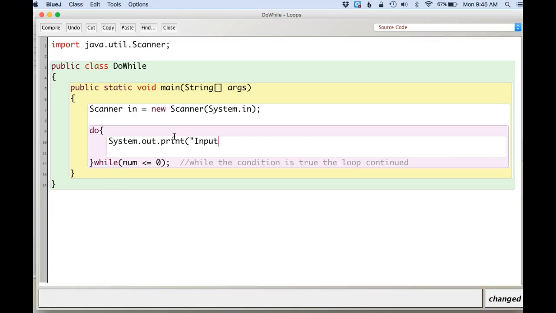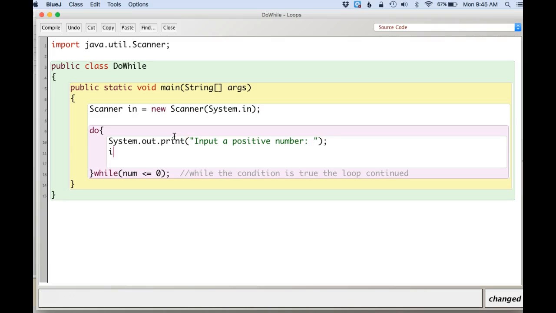So input a positive number. So now we need to input a positive number. So yeah, in dot next int. All right. So it's going to keep going until they do a positive number.